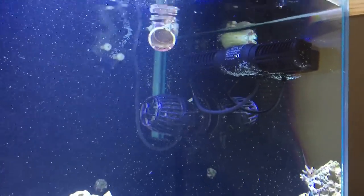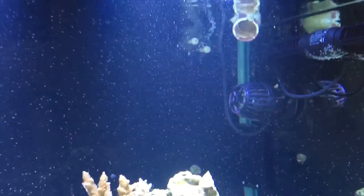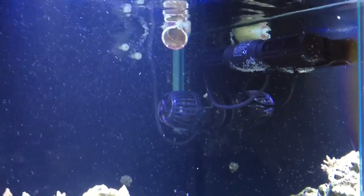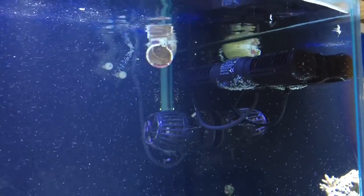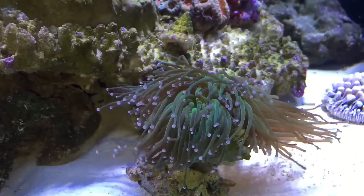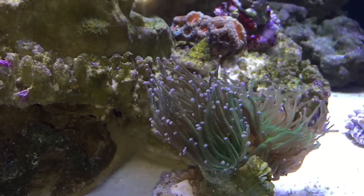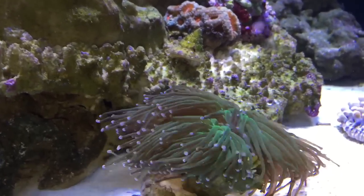I'm waiting for the Apex controller to come out. Don't try and plug these into your normal Jebao controller. They use the same plugs, but they're wired differently. I'm told they will blow the pump up, so best to wait until they release something. In which case I will have them controlled by the Apex. Again, pretty much all this flow, a little bit from the return, but pretty much all of it is generated by the gyres, or by the cross flows.